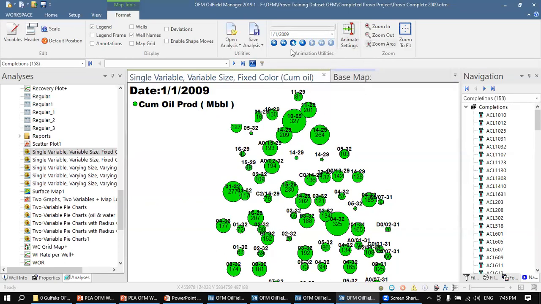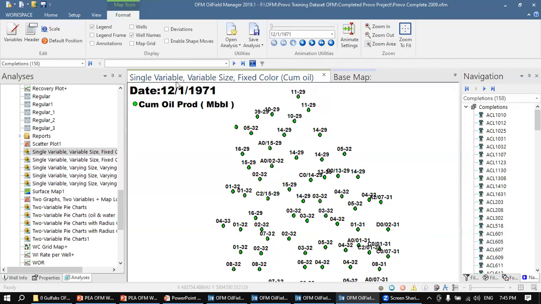So it's very flexible to understand the field trends and the production data for the well level or reservoir level and so on. Similarly, you can make at the time 0, which is the start of production at 1971. We have the legend right here.